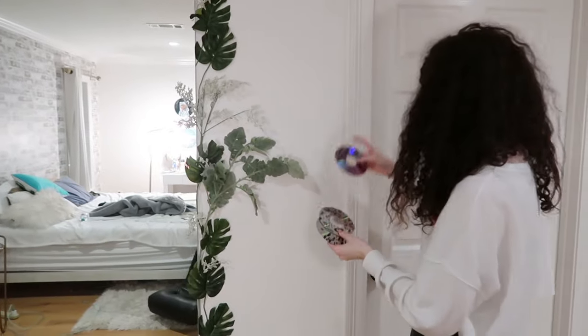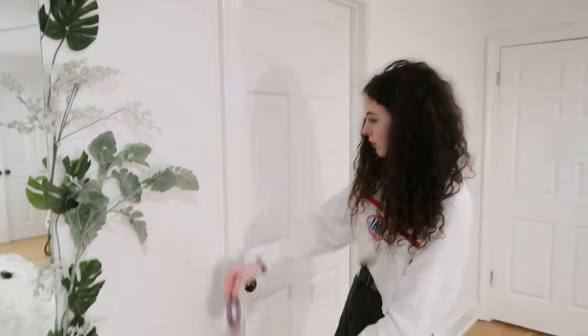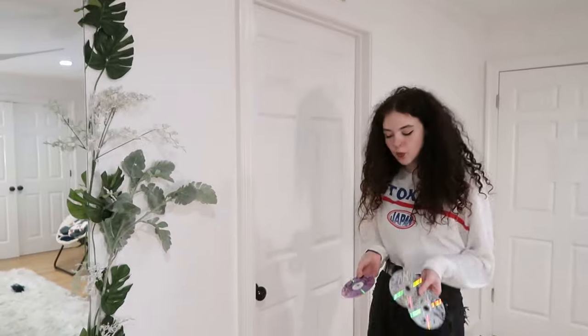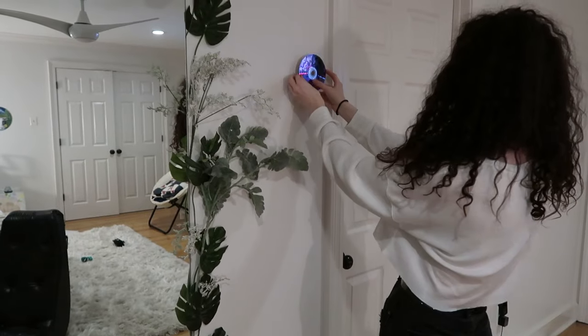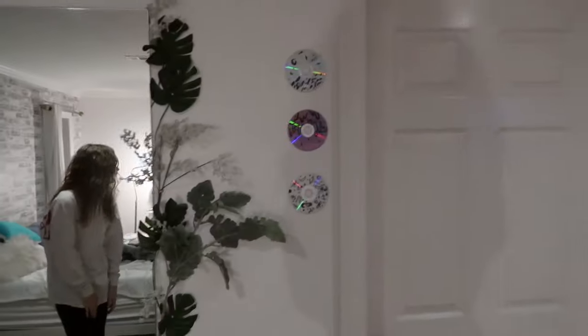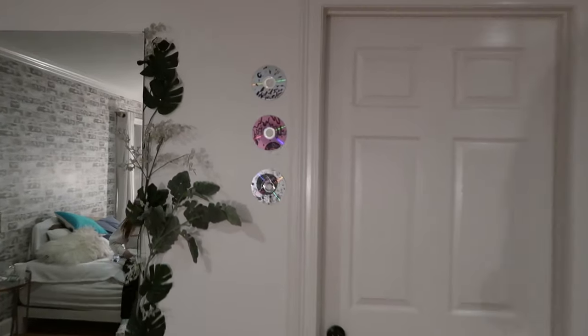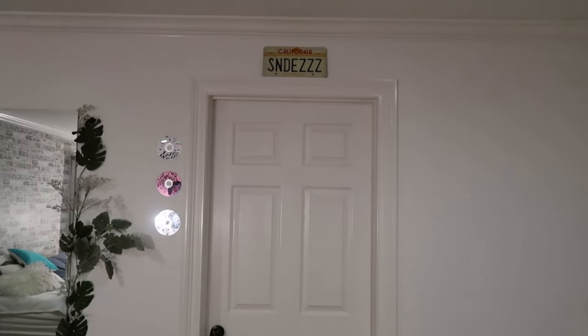Okay, guys, so I got my three CDs. And I'm going to hang them up like this. It's gonna look awkward. The thing is I actually want to fill my entire door frame up with different CDs that I wrote on. I'm sure you can use tape or put a tack in the middle, but I have these command strips that you can just pull, and I'm just gonna put it right here. This is what that looks like. And I can't wait till my entire door frame is filled up with those.